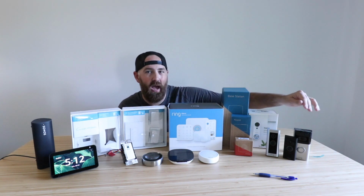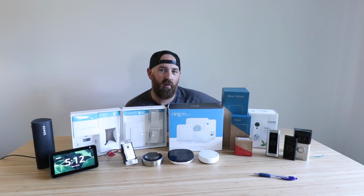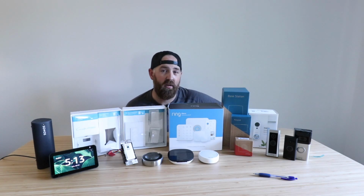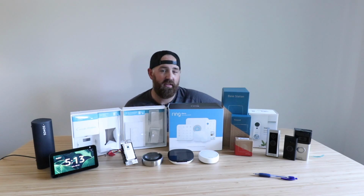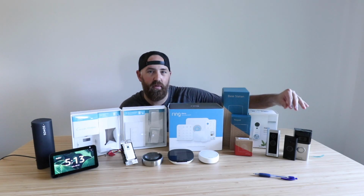But if you don't have any existing wiring, this has a rechargeable battery that's going to allow you to use just that rechargeable battery, and every couple months you're going to recharge that battery, swap it out for a new one, or you can have 2 and swap in the old one. Or what a lot of people do is they just have 2, keep one always charged, swap it in for the one that's gotten low, and then charge up that other one that you just took out. You can get spare batteries for the Ring 4.